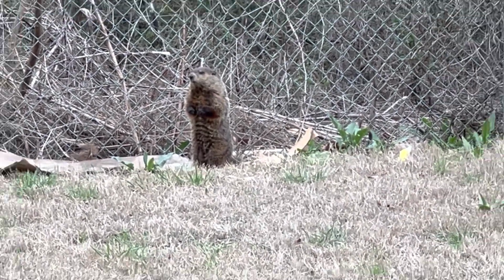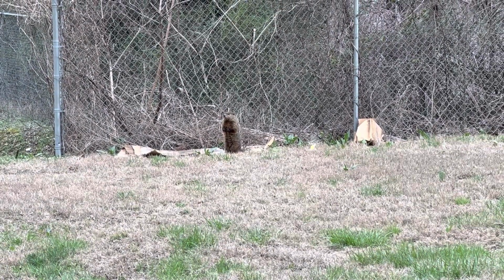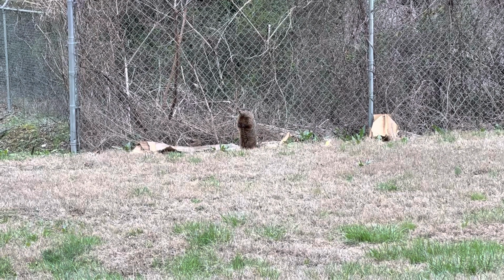Looking at something. It's amazing what you see if you slow down in this world. Cute little booger.